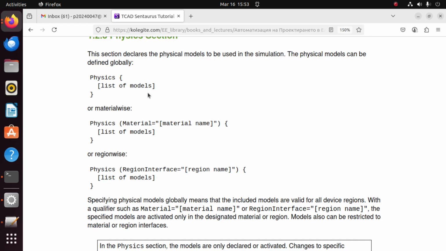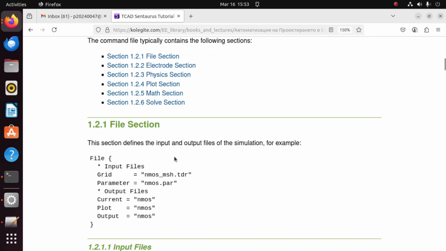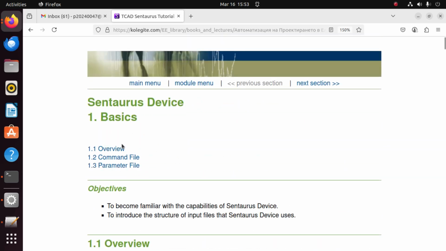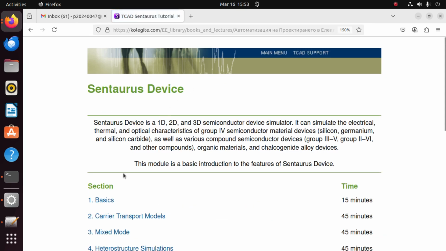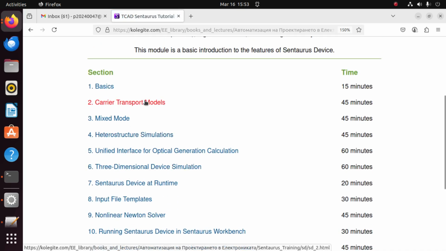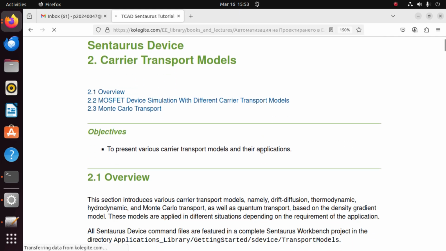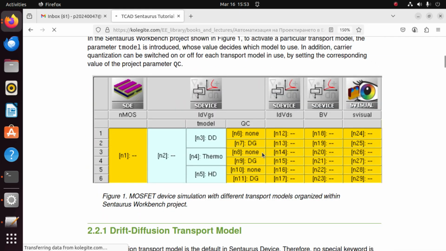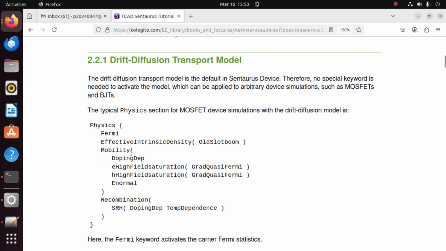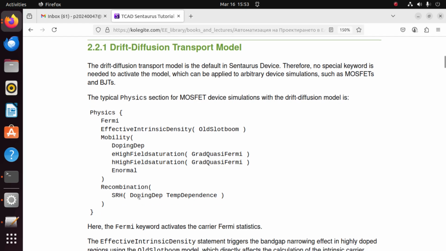So let's look at the transport model of this file. So come to module menu and carrier transport model. So here you can see in physics section it has Fermi, effective intrinsic density, mobility, doping gap, electron high field saturation, hole high field saturation, recombinations.